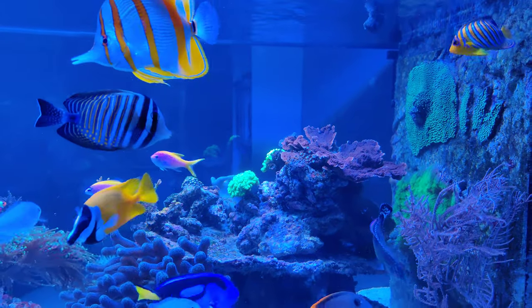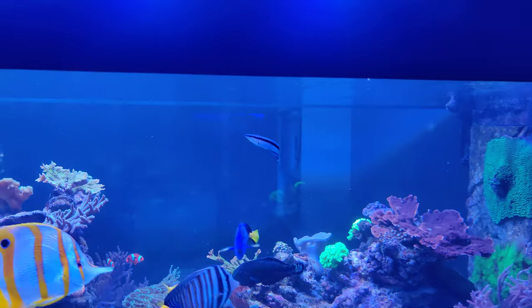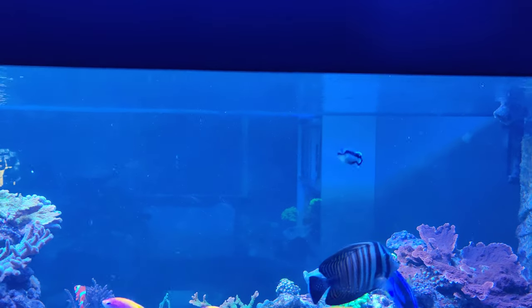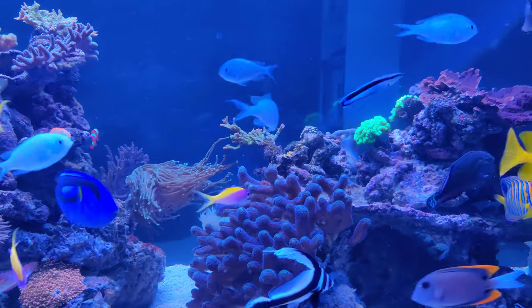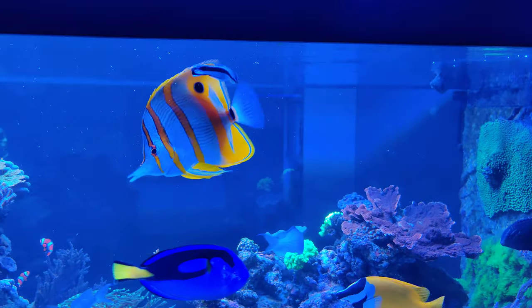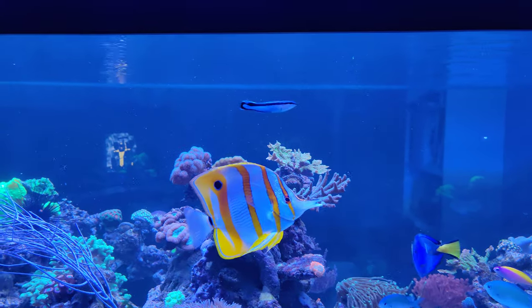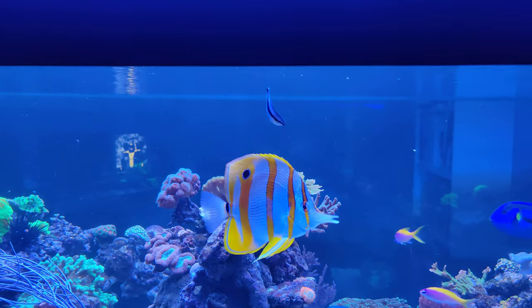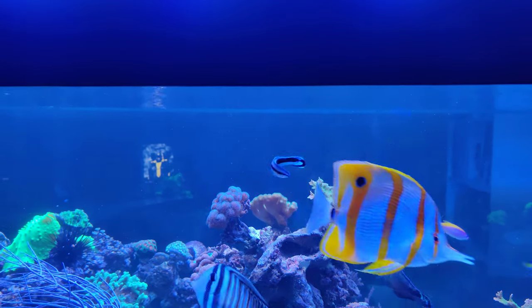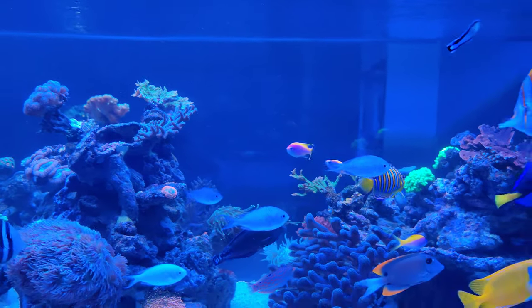So let's see. One of the other fish that I failed to mention last time was this cleaner wrasse. This is actually a type of wrasse, although you might not think of it that way. It looks a bit different from a regular wrasse, although it's hard to call a wrasse regular since there are so many different species of them. But this one is very small, and it's cleaning the fish in the tank.